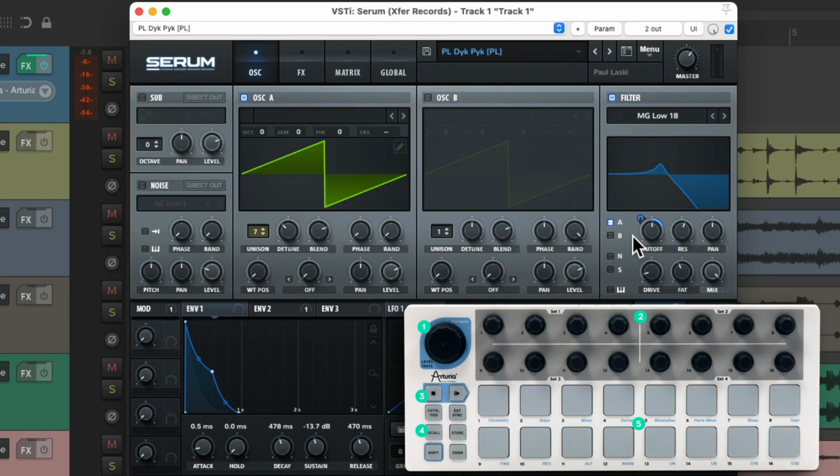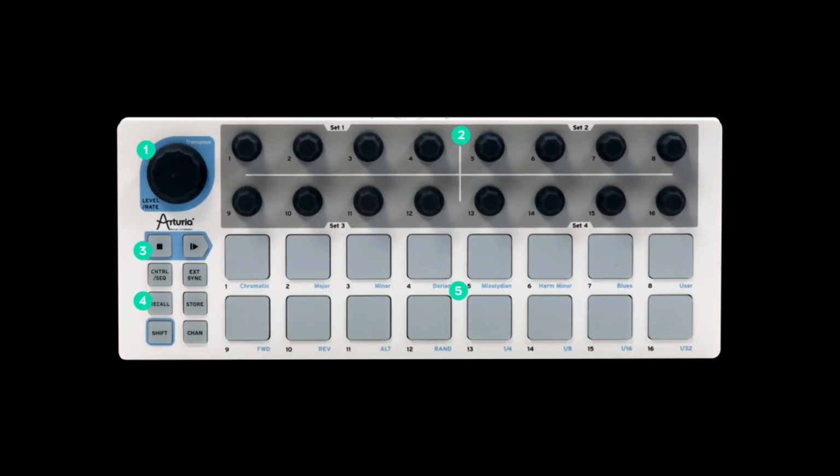And the first thing we should know is how to change the MIDI channel on a MIDI controller. For this controller, I can just hold down the channel button and change it with the pads. Right now it's MIDI channel 1, but we could hit any of the pads to change it to any of the 16 MIDI channels available. And this is important because this will allow us to create different layers of control. So our keys or pads or knobs can control different things based on the MIDI channel we choose.